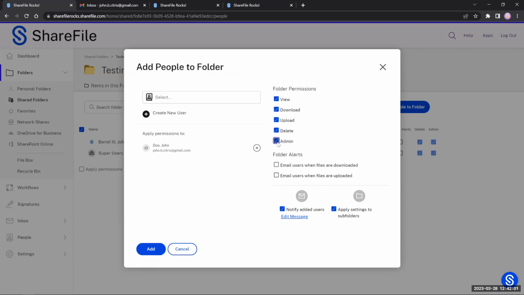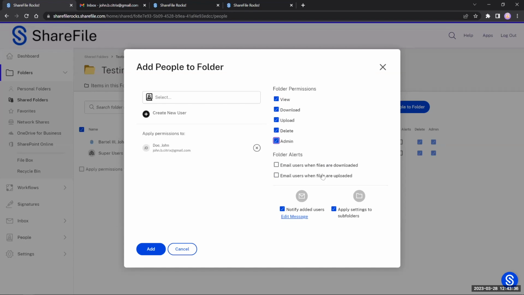Admin does basically two things. It allows that person to be able to add additional people to this folder, but also allows them to do things like reporting, just like I showed you in terms of reporting on the folder. And then in here, you do have the folder alerts. ShareFile is very big with notifications. We do want to be sure that you know what's going on in these folders or just inside the instance itself. So you do have alerts, so you can alert yourself to being alerted for downloads, which typically you wouldn't want to be alerted every time there was a download. And by the way, you do have to be an admin for that to work. But again, this is typically not used a lot unless you really want to monitor that folder.